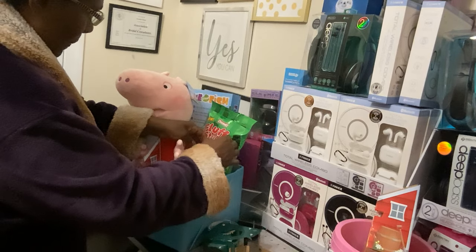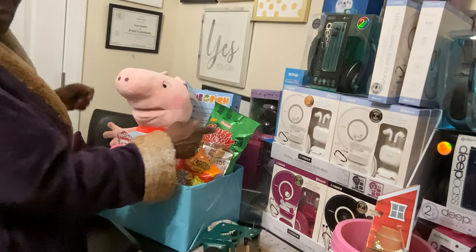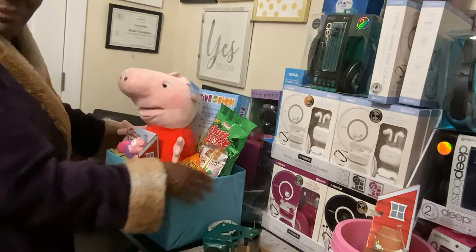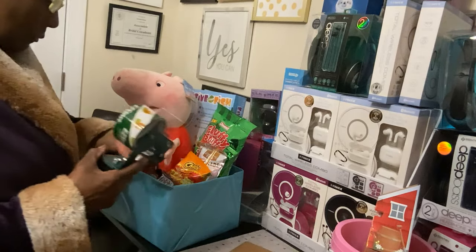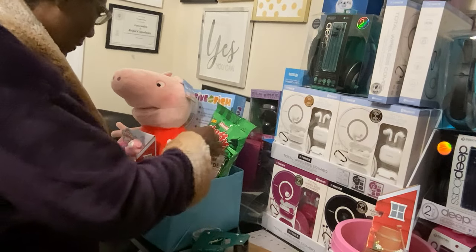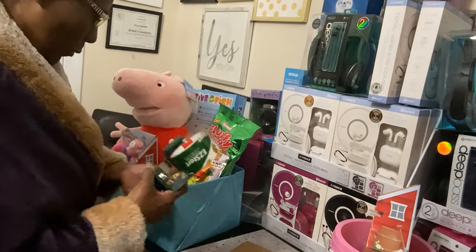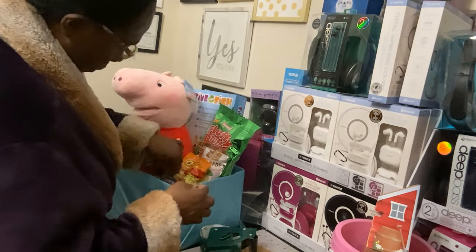So I just take a piece of tape. And I try to get a healthy piece for that Country Time lemonade, because that's kind of heavy since it's a liquid. Then, again, I'm just going to put a small piece of tape on everything that I have, just to hold it in place, like so. Hope y'all saw that. Just build your basket. Put whatever snacks you got, however you want it.